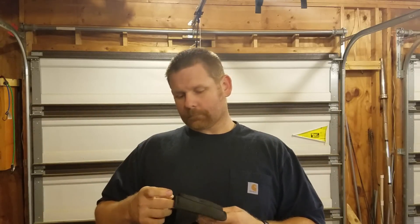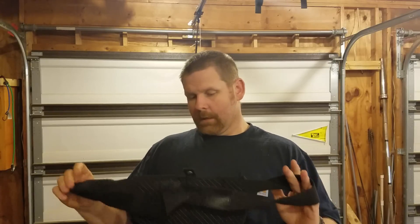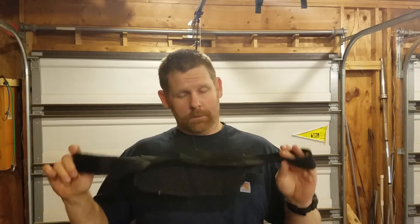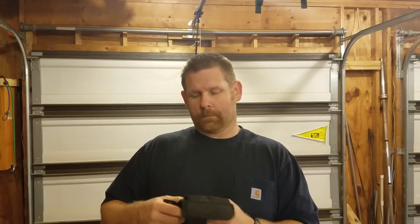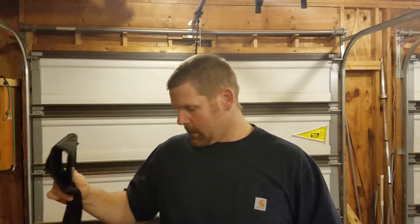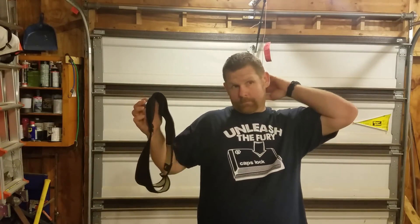I've got pros and cons — I'll tell you why I like it, why I don't, what I thought was awesome, and what could use more work. Before any of that, I'll tell you this: there is no other holster I have ever worn in my entire life that is as comfortable as this one. I'm also going to show you a belly band I bought for jogging years ago for comparison.